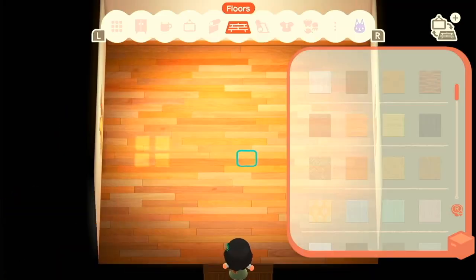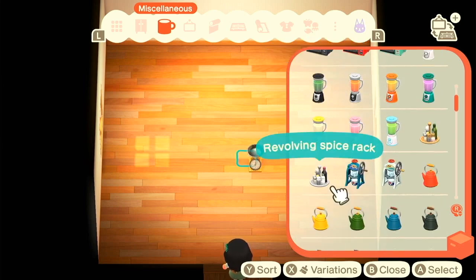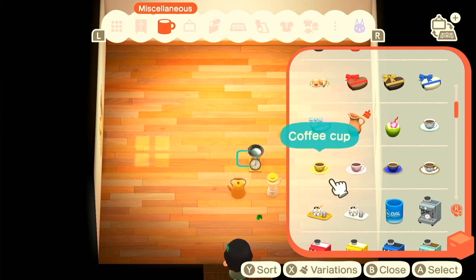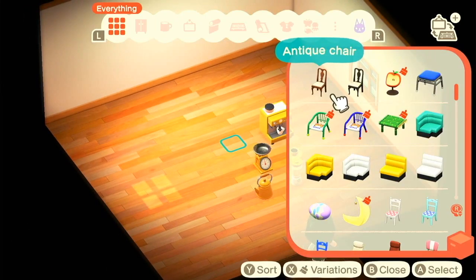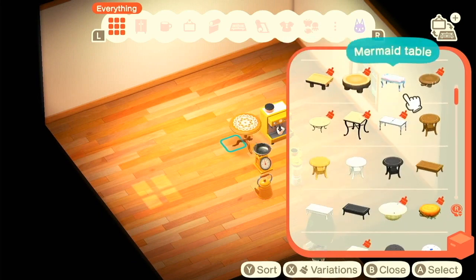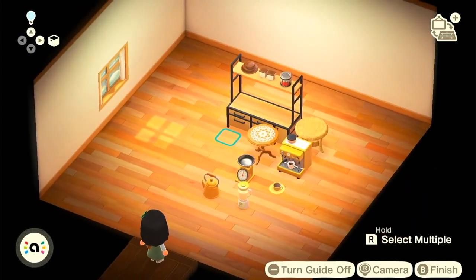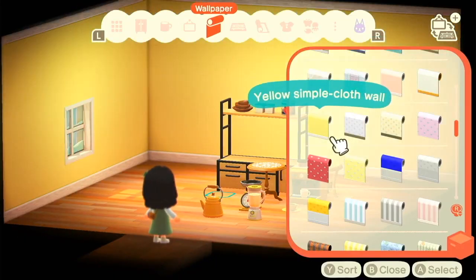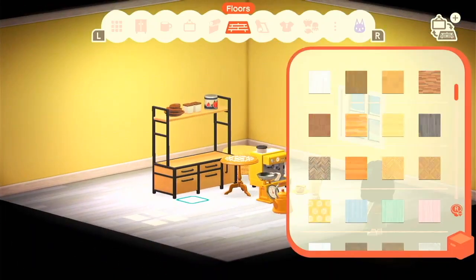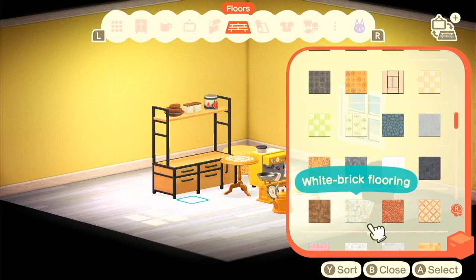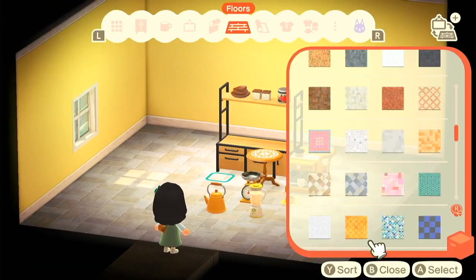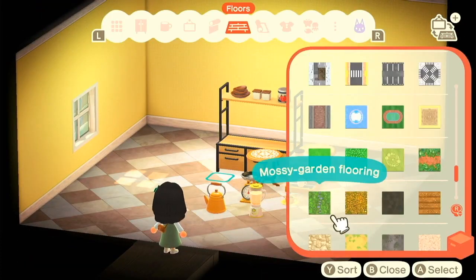So once I have my color palette chosen and I know what type of room I'm making, I like to start by choosing a wallpaper and floor, and I will even drop a few items that I know I really want to use for the room right in the middle here just to help me with choosing the wallpaper and floor. Sometimes by the time my room is finished, the dynamic of it will have changed so much that I will end up changing my wallpaper or floor if I feel like a different one would complement the room better.